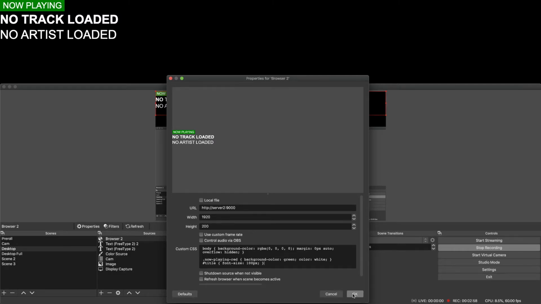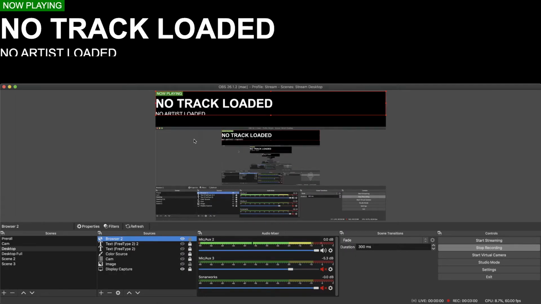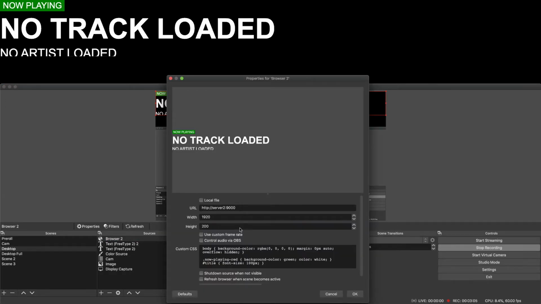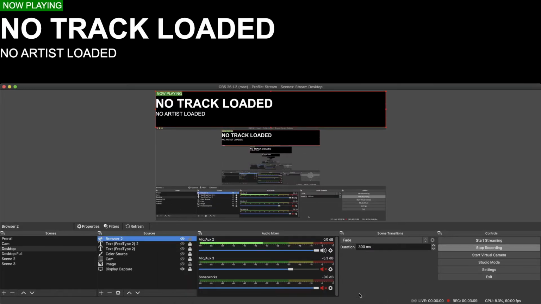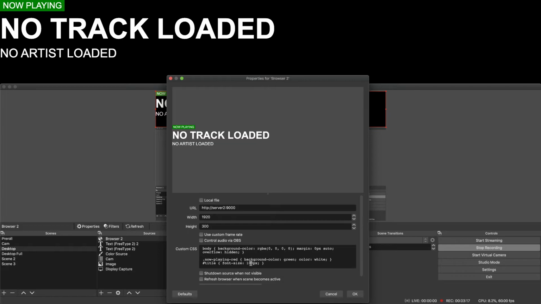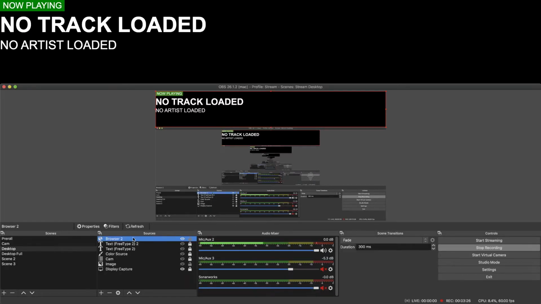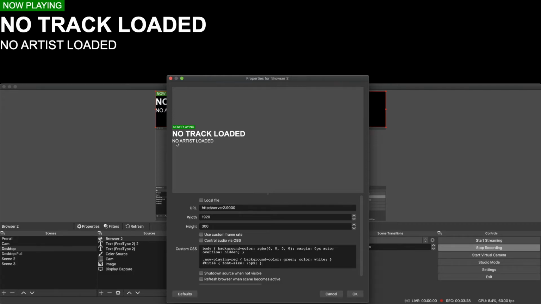And now if I hit OK, cool. So now our thing is gigantic. It's actually so big that I have to make the height a little higher, because it's getting cut off. There we go. So there it is. Now it's enormous. It's far too big, so let's just make this 75 pixels high. Okay, that's fair enough.